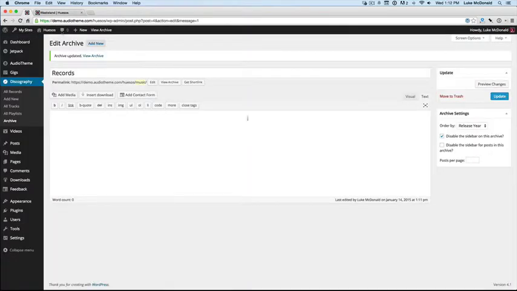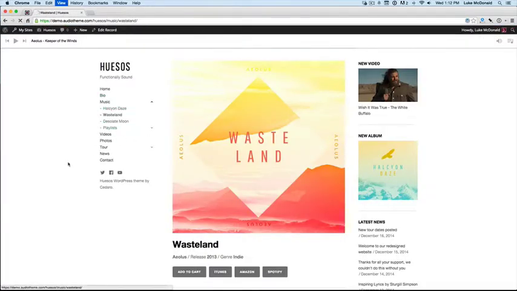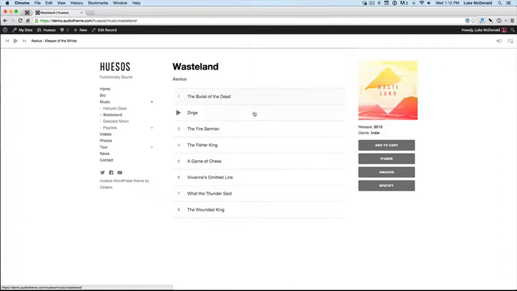If we want to disable the sidebar there, we can check this. Okay? And refresh. Now you'll notice the sidebar is gone. You'll also notice that the layout of the record information is adjusted. So the record artwork goes over to the right, the record meta falls below that, and the record purchase links also go over here, leaving the title, the artist, and the track list in the main content area.